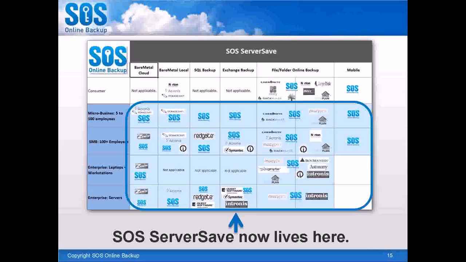Now we're moving into server-based solutions with full images of your Exchange server, application servers, SQL databases, whatever it is, and you can recover that very quickly and very flexibly. And then as soon as it gets to a cloud boot scenario, we're really taking off, and this is really something special. Again, Q2 next year, look for it. So we're not only giving you an end-to-end solution that no one else is offering, but at a ninja price point.